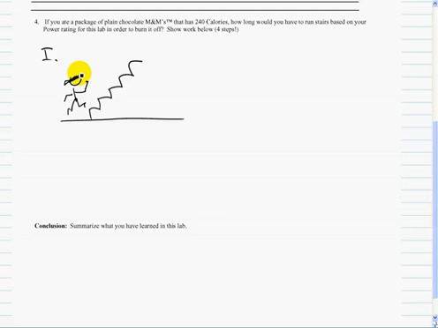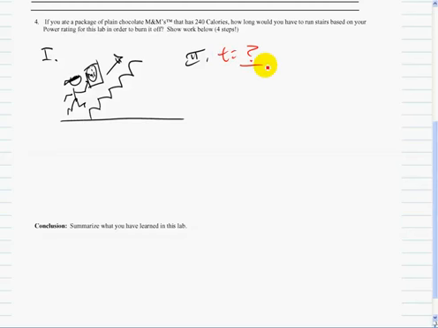We're going to actually use real numbers and real data that you collected to figure out how many calories you actually burn off, okay? So in other words, if I chowed on a package of M&Ms right here, how long would I have to run up and down these stairs in order to burn it off? It's as simple as that. So really, what are we trying to solve for? What's our unknown here, guys? We're trying to solve for what? Time. Time is our big unknown.